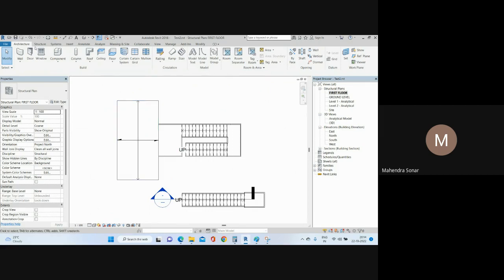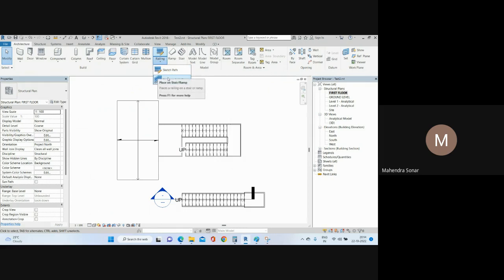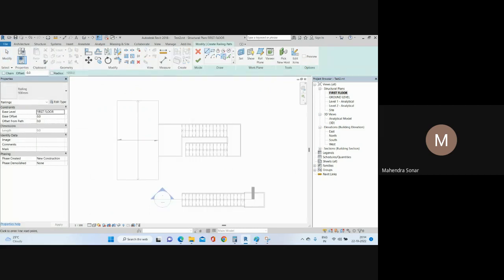Then you need to go to Architectural and click here, railing. This time, if you want to give some railing for the slab, you can use this option, sketch. But if you want to give the railing for a ramp or stair that you have already added, you can use the other option. So by sketch I want to go with that. Select sketch, and once you select, you get this option. I will use this pick line because I already have the model here, and then you can just add your railing.